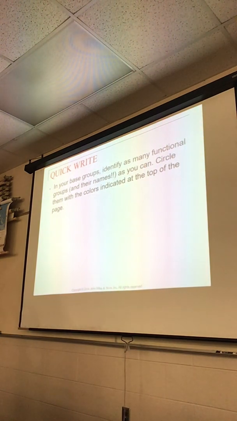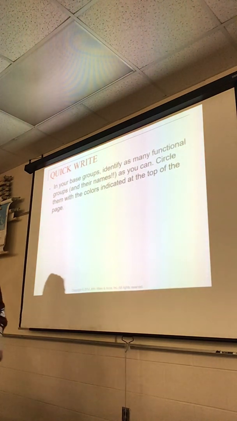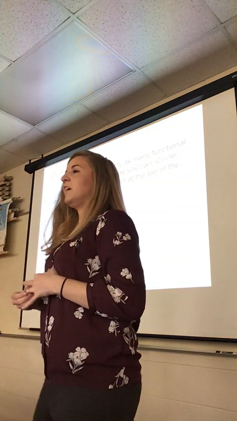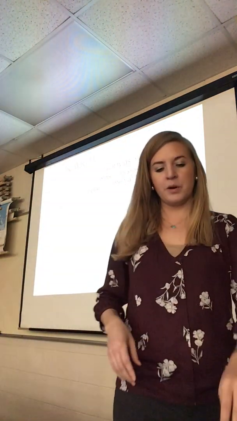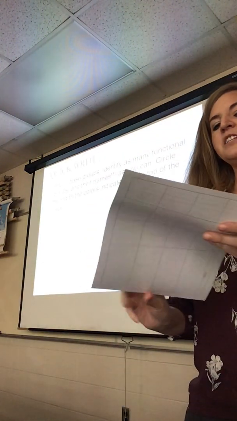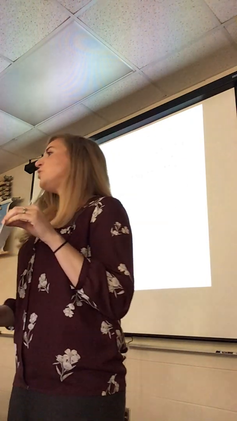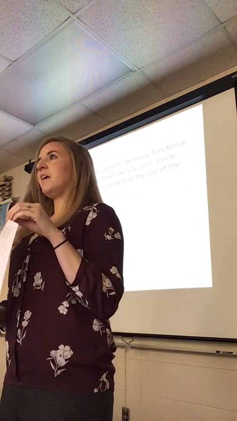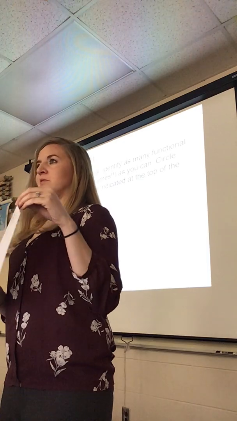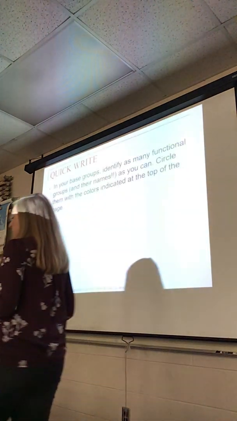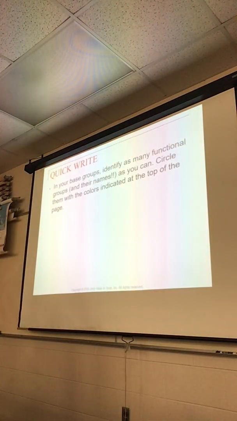I do have little rubber banded colored pencils. So what I'm going to have you do, you may have to use a little less colors. That's okay. You remember the base groups that we got in some last week? You're going to get in those base groups and bring your worksheet. Together you are going to circle as many functional groups and name them as you possibly can. Then at the end we'll see who found the most. Does that make sense to everybody? So we're just going to try to identify them and name them. It may take a few minutes, so go ahead and move into those groups.